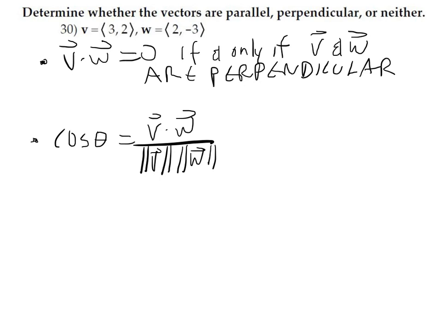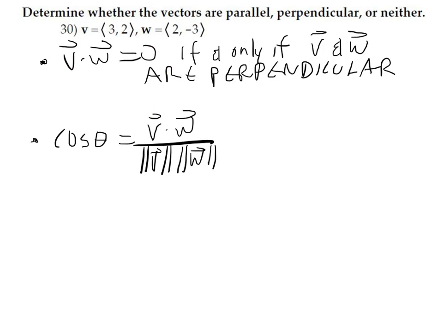Now obviously, you need to do the dot product in order to work out the angle between. So it makes sense to do the dot product. And if it equals 0, you happen to be done because they're perpendicular. If it's not equal to 0, you would continue on and see if you can work out angle theta, to see if that's 180 or 0 to find out if they are parallel.